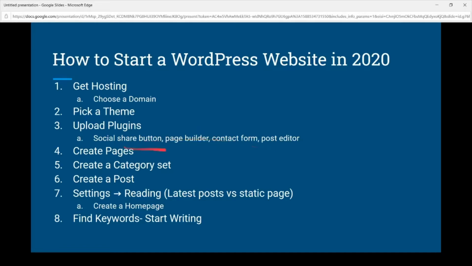And then we'll go over how to set up your pages, how to start creating some posts, and some of the differences here between posts, pages, how you can set up a home page. Great, so let's get started.